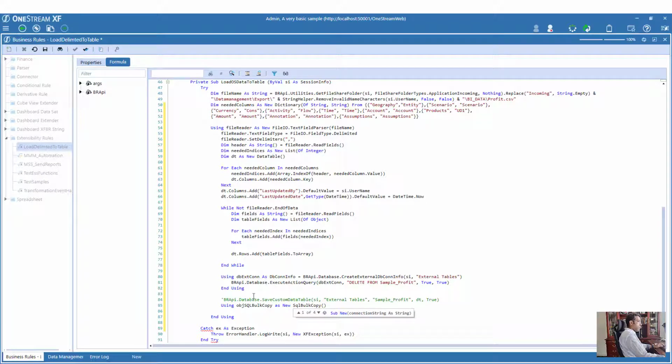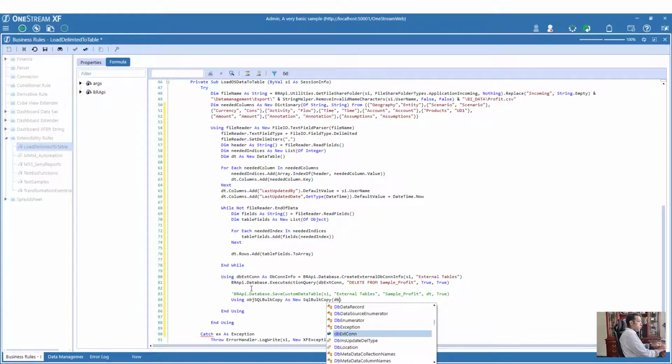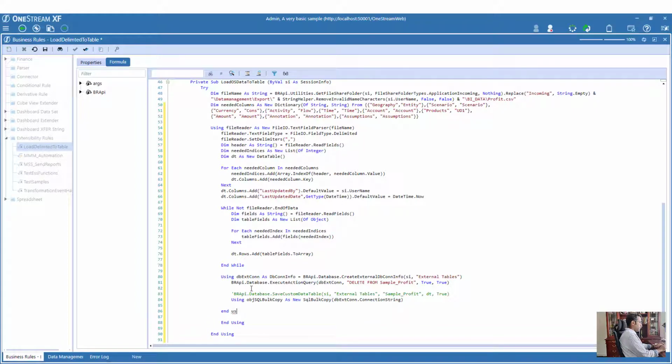So I have to move this using to the end because we need the string from our external connection. So I am going to say db external connection dot connection string. Again, that is something hidden. So you can just directly type that in there, which says db connection string. We have that.